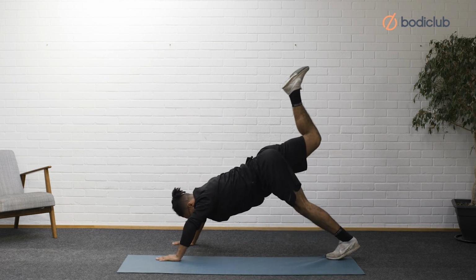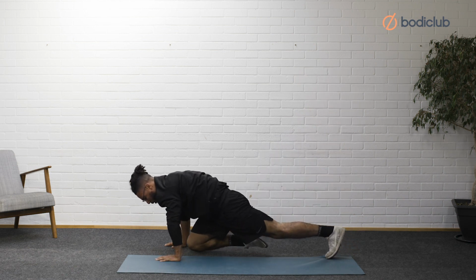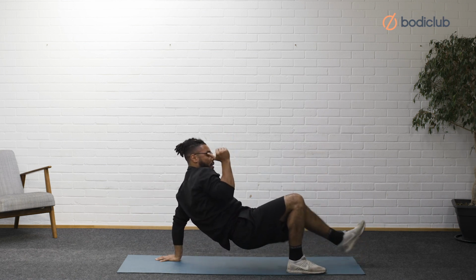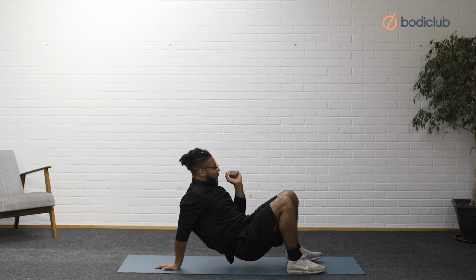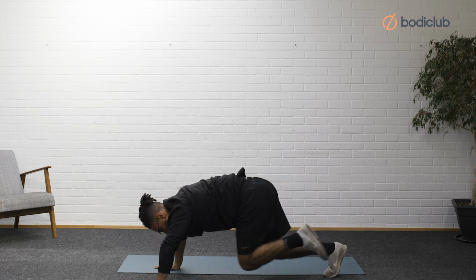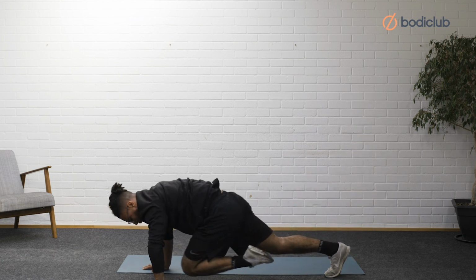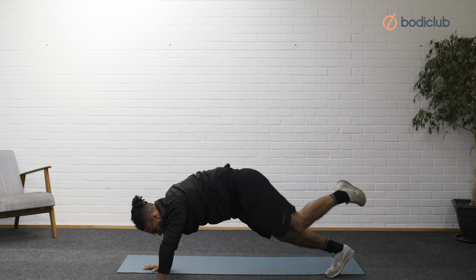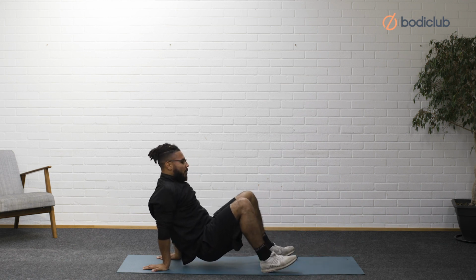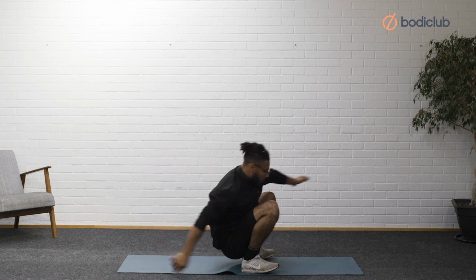Set yourself up, elbow tucked, up, through, onto toes. I'm going to bring my right leg up, arching through and in, engaging my core, and back around, landing with the foot, coming across with the hand, finishing in a crab. One more onto the other side, down, up, squeeze glutes, onto the toes there, and let's pick that left leg up, come into a slight pike, squeeze through from the core and back into our crab.